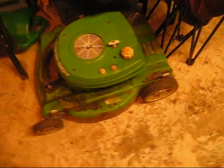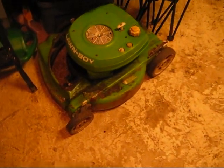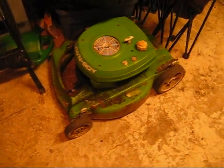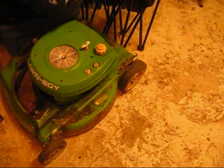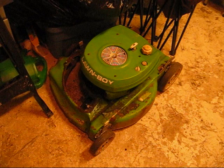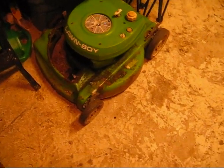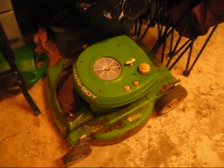Hey guys, as you can see I have the Lomboy 7050 in the garage right now. Today I just picked up a Lomboy commercial deck, it's a model 10600, it doesn't have a motor, and I paid $20 for it. It came with the safety switch, which is the bale, a Walbro carburetor, a starter rope guide, and a recoil starter for my Lomboy 22261 commercial, so I'll make a video of that later.